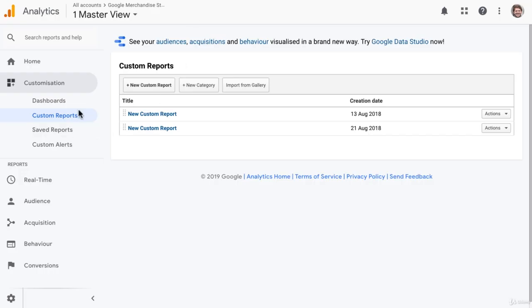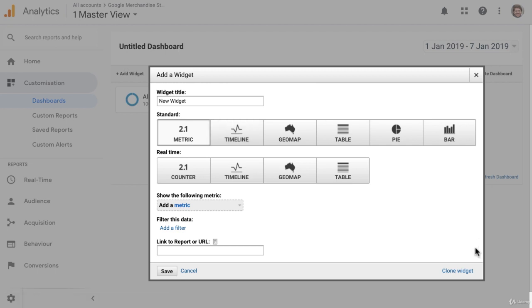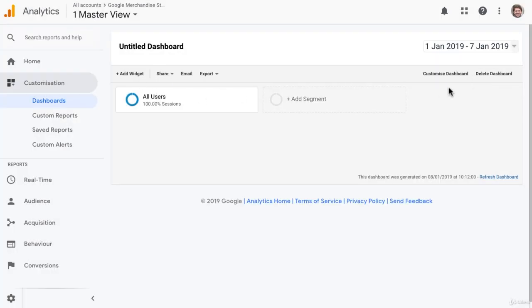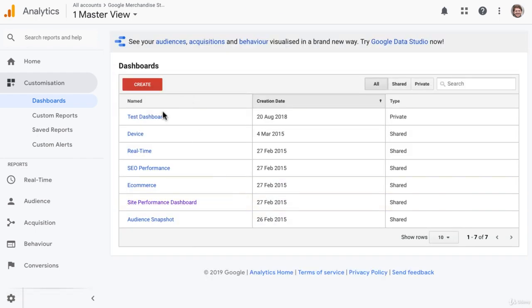Now, one thing that you can do also is if you've imported some dashboards and you find, well, that's way too technical or it's not what I'm really looking for, what you can do is come in, you can click Delete Dashboard, and you can just get rid of them and focus down on what you need.